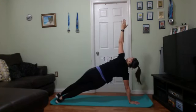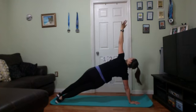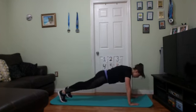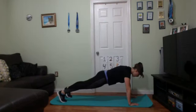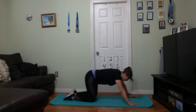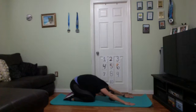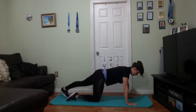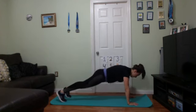Lowering down one vertebrae at a time. Excellent. And then we're going back up. All the way up. And one, two, three, four, five, six, seven, eight, nine, ten. Very good. Lowering it back down one more time. These are the slow versions. If any of this is too difficult for you, do this one and just hold it. One, two, three, four, five, six, seven, eight, nine, ten. Excellent.